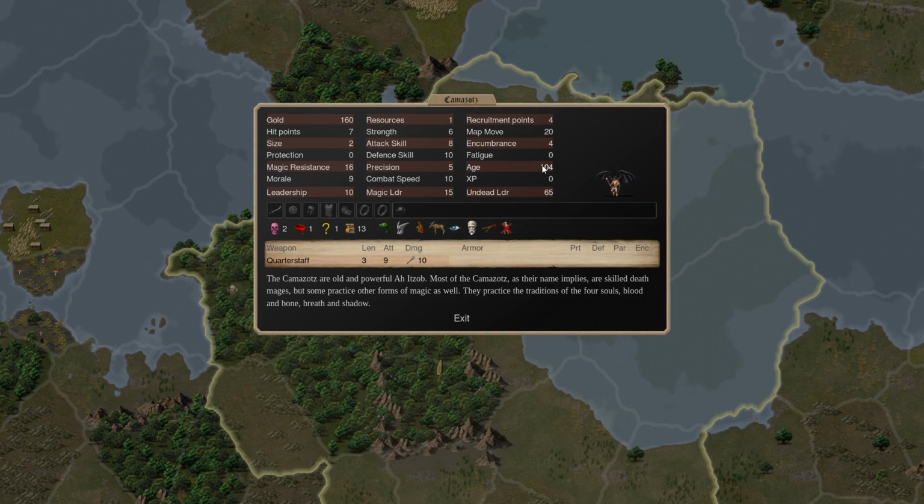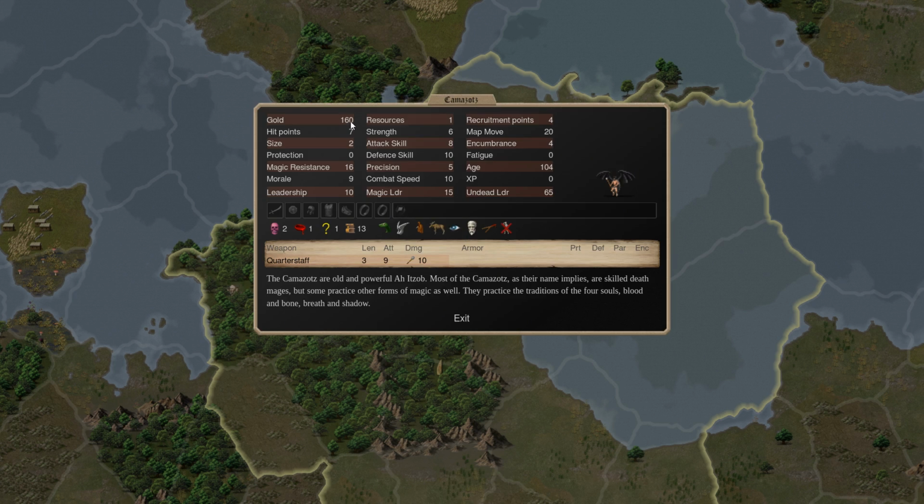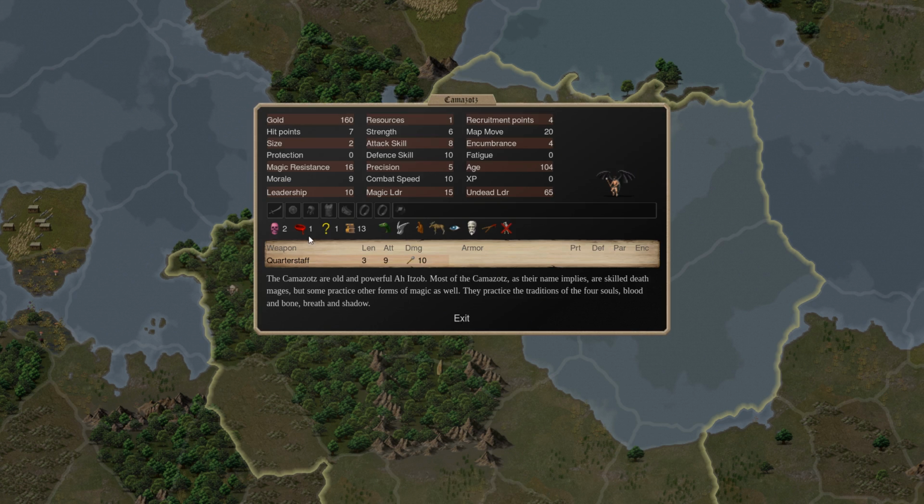You can recruit them anywhere. They are slow to recruit, but they're not terribly expensive. 4 paths for 160 gold is cheap. That's efficient. They are old. That's a little bit worrisome, but they are blood, so you can blood feast with them if you want them to be not old. That won't be a problem.